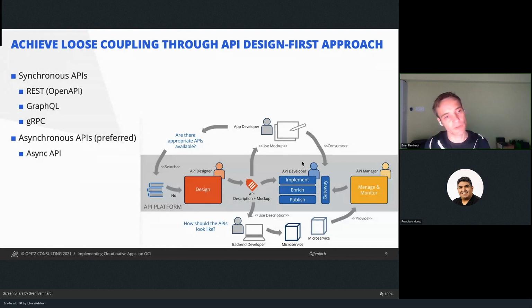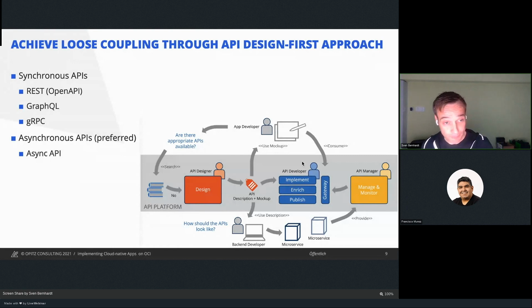Whereas when you have a synchronous REST API, you still have a certain level of coupling. It is loose coupling, but there is still a certain level of coupling there, because if your API provider is not available or has a problem, you as a consumer have to take care of handling all the error cases that can occur with this.